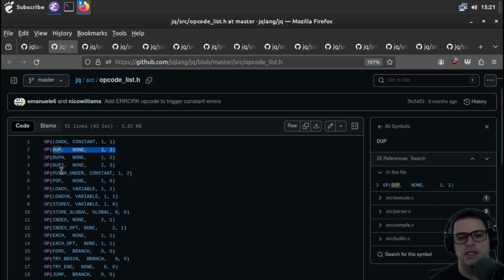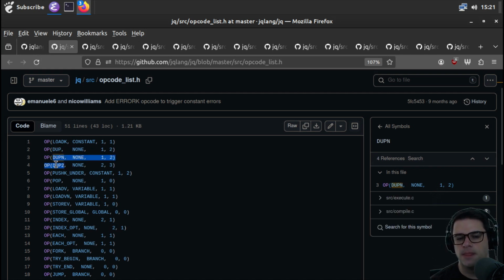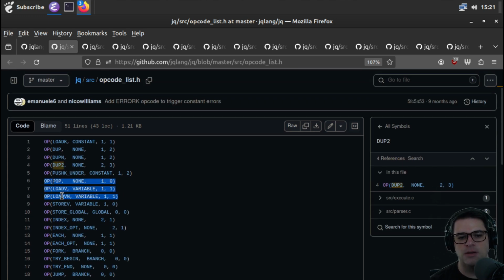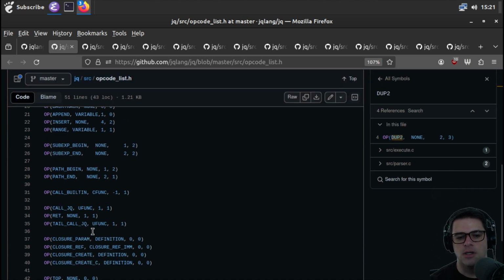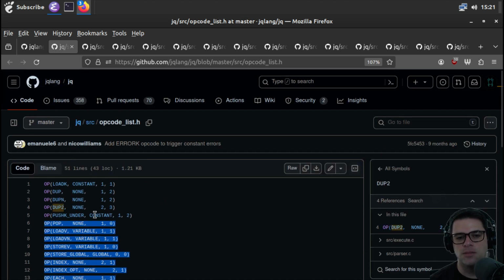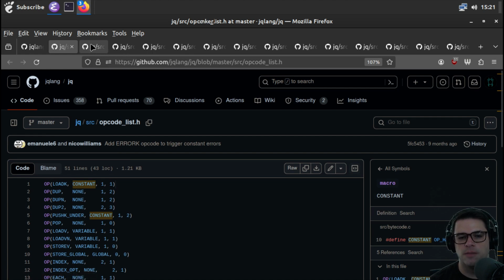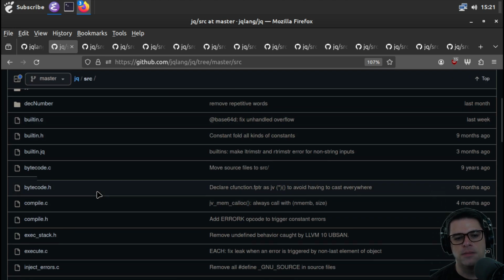At any rate, so we've got these opcodes. We can dupe, I assume, is like duplicate, dupe2. I'm not sure. Some variant of duplication that has a 2 in it. I don't know if we're duplicating things 2 down or duplicating something twice. We can pop something off the stack. We can load v, store, etc. So that looks to me a little bit similar to Forth, like stack-based opcode stuff.